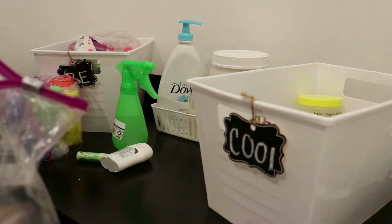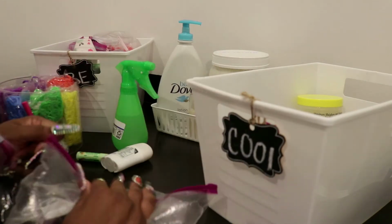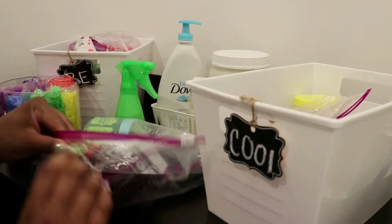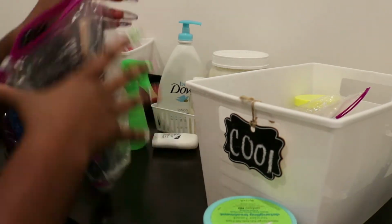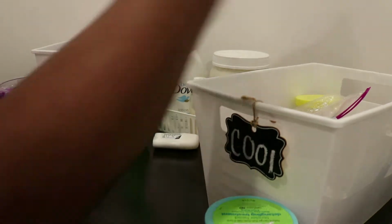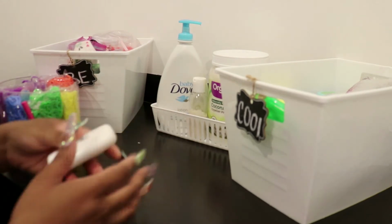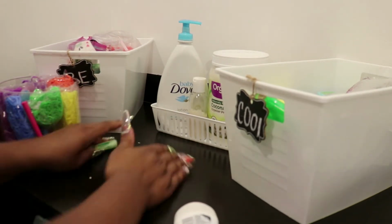Right here, guys, what I'm doing is just organizing their hair stuff. I do separate the kids' brushes and combs in Ziploc bags because once you clean them out really good, I think putting them in a Ziploc bag keeps them fresh and keeps dust mites or any kind of bugs from surviving in it. That's just what I decided to do for my kids' combs and brushes.